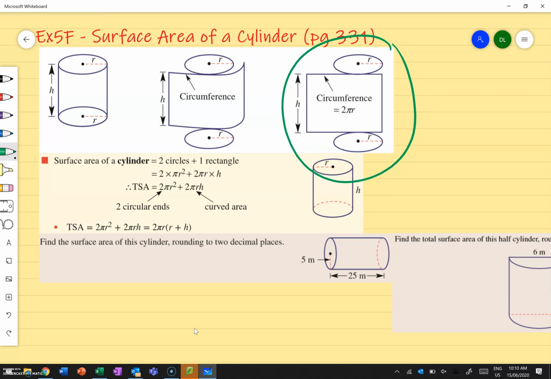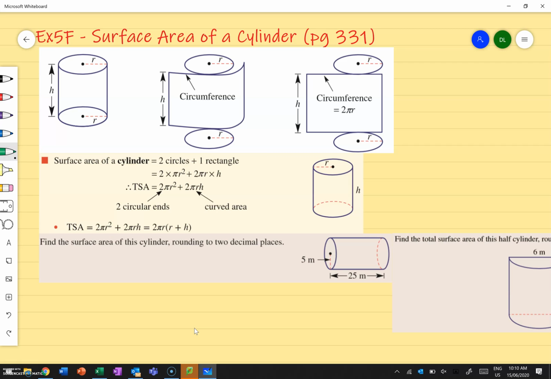Yeah. So can you guys see how, when you've got a cylinder, it's made up of two circles and then a rectangle in the middle? Yeah. Are we okay with that? Awesome. Now, when we find the total surface area, we've got a formula that's this one over here. Now, you could go ahead and just sub in numbers like you guys are used to, but I think it's a lot easier to explain why it's there.